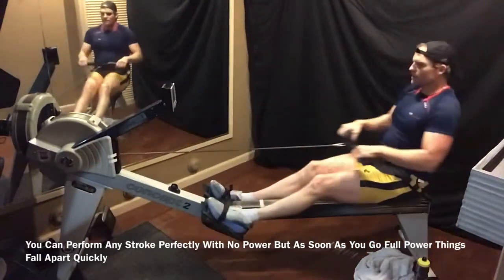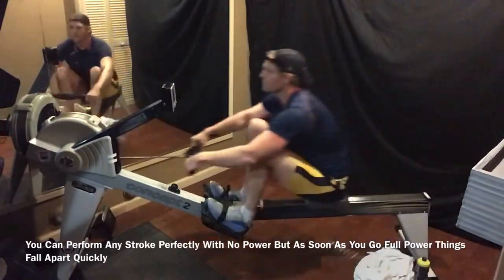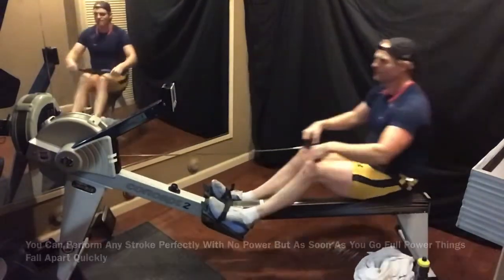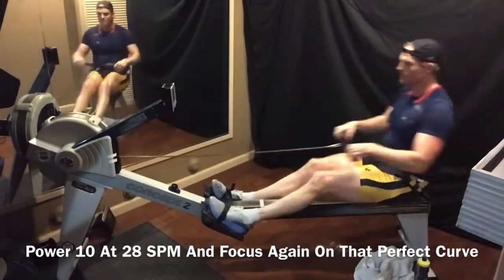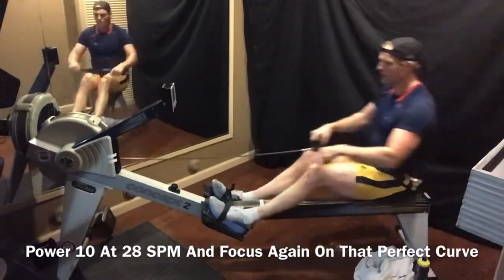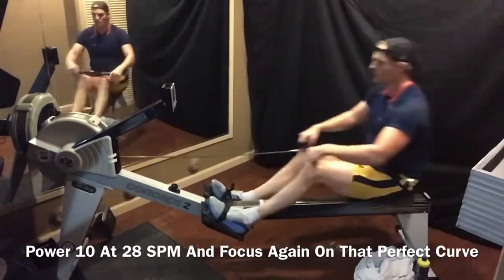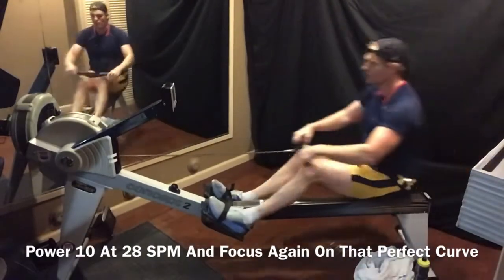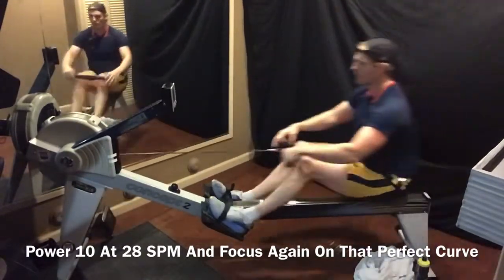There's a reason why the elite rowers row a certain way. Do not try to reinvent the wheel and don't try to do your own thing. That's just a recommendation, but I think that's coming from any professional. Do what they do. Try to emulate the best. Okay, don't do your own thing. Try to copy what the best rowers are doing in general, right?